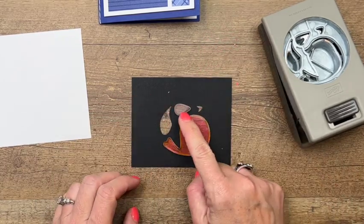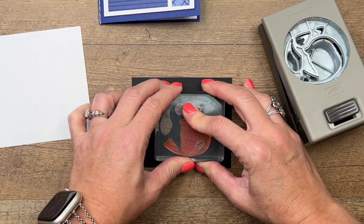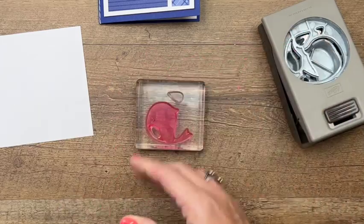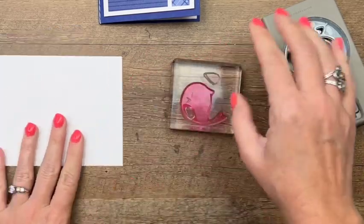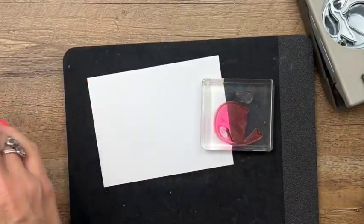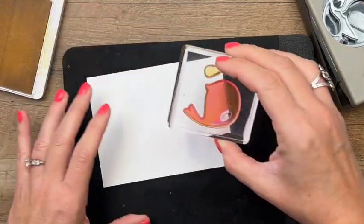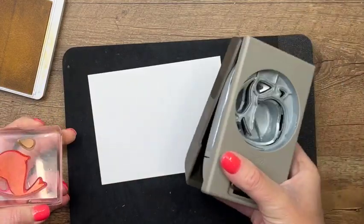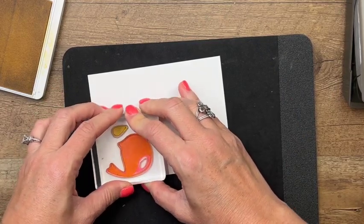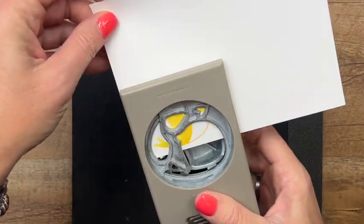We're going to use the big bird and the little wing. Got them in the negative space, and then I'm just going to pick them up like that — my table is sticky and didn't want to pick them up, but now we've got them perfectly. We're going to stamp the little bird in Daffodil Delight right on basic white cardstock. Look at your punch — the bird is at the bottom, so you want to stamp towards the bottom of your paper. Now let's punch them out.